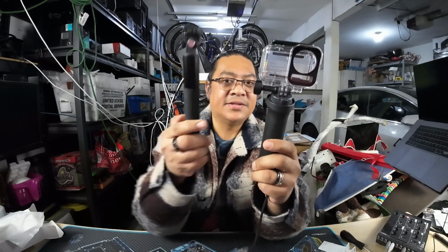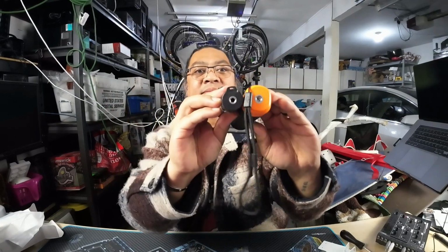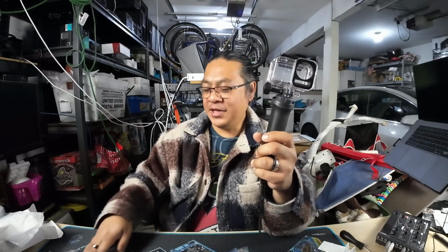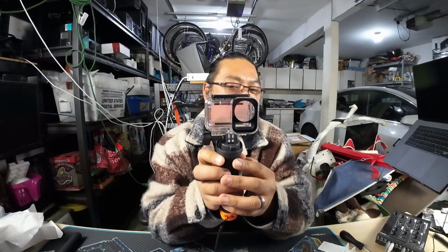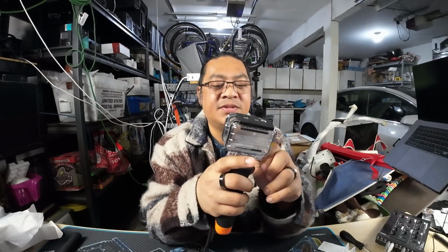So, side by side, just looking at the stick there, this is definitely a lot heftier. Let me put this on. Unlike this one, which is magnetic, you can just put the camera here and it'll snap into place. That's one of the great features that I like of the Osmo Action 3. GoPros and other cameras obviously have their version of that, but I like how Osmo just did it in this generation.